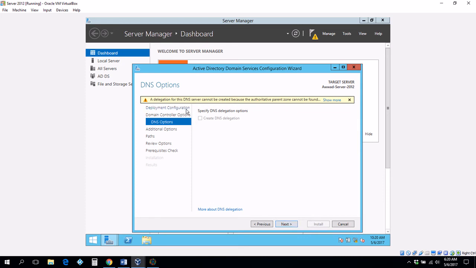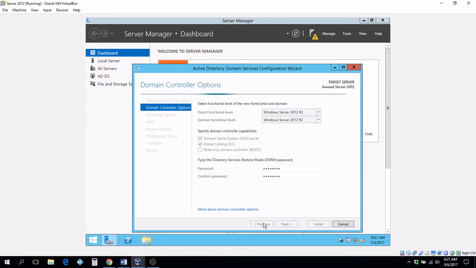So a delegation for this server cannot be created because the authoritative zone cannot be found. So why is that? Did I do that before? Is that this one?